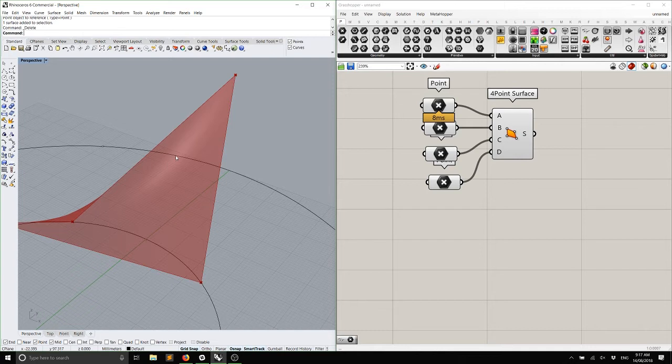Okay, so if I've got a piece of paper, and I try and create a hyperbolic paraboloid on it. So if I've got a 4-point surface, what's one way of creating a hyperbolic paraboloid?